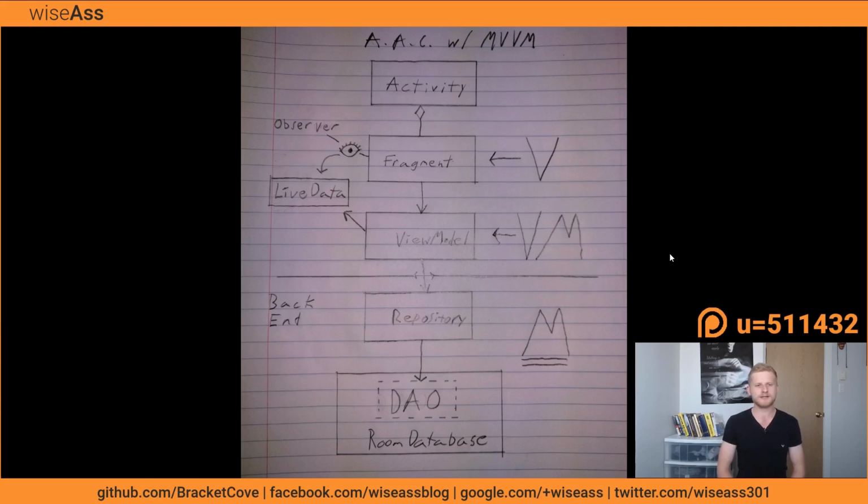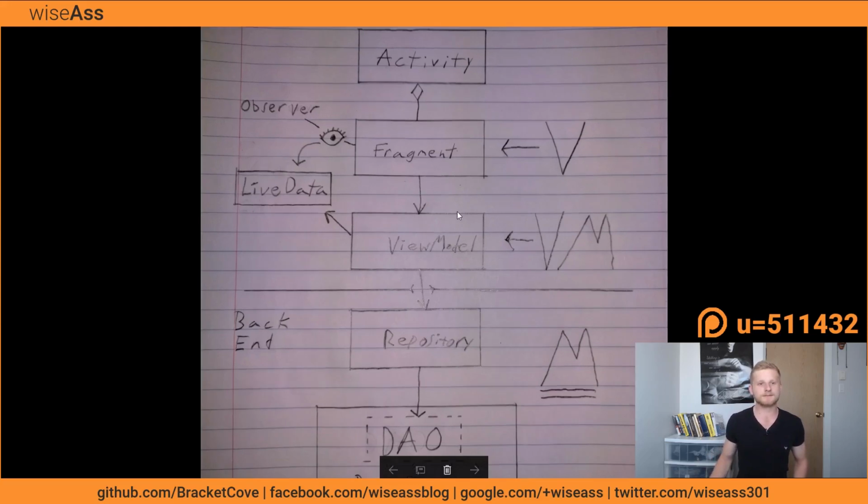So what I tried to do was boil it down to the most basic fundamental principle. What exactly is Model-View-ViewModel? The best that I could do, and largely what I'm basing this off of, is an article written by Martin Fowler, and I'll link that in the show notes down below. But basically the fundamental concept, and please forgive me if I'm incorrect because it's not something that's well defined by most people, but if you have a differing opinion, I would love to hear it down in the comments section. Essentially, my understanding of Model-View-ViewModel is as follows.